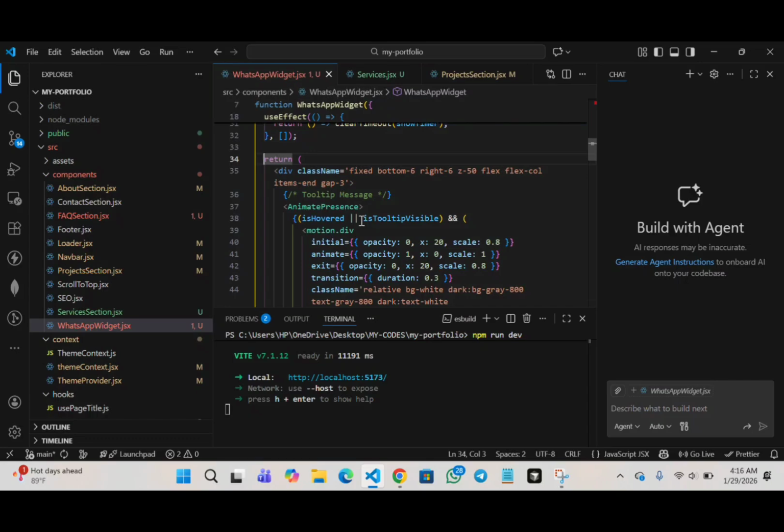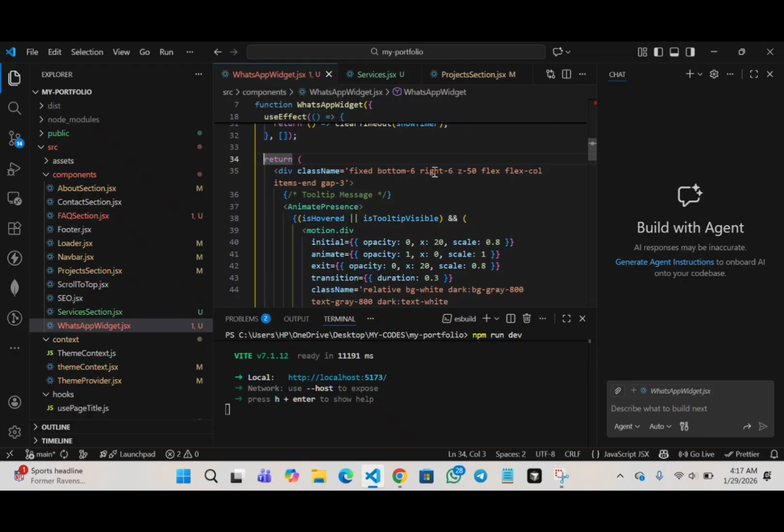This is the JSX code for positioning. Here are the Tailwind classes. Fixed means the element is positioned relative to the viewport. It doesn't scroll with the page. Bottom-6 and right-6 put it 24 pixels from the bottom and right edges.